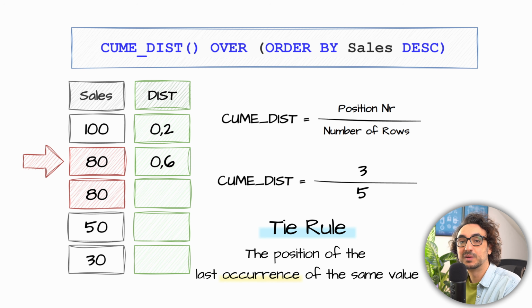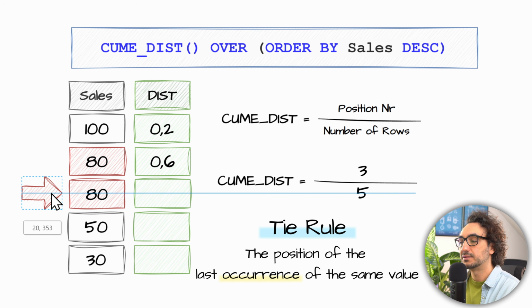So this is the most confusing thing with this function. If SQL finds a tie, it will completely ignore the current position number, so we don't have 2. It's going to take the last position number for the same value, and the last in our list is going to be record number 3. So that's why we have 3 over here. Okay, so now let's keep moving.